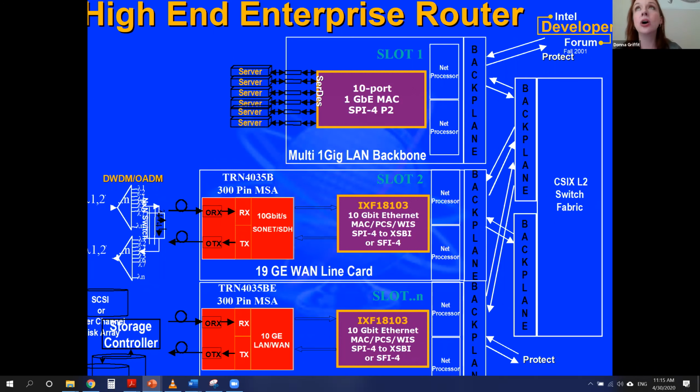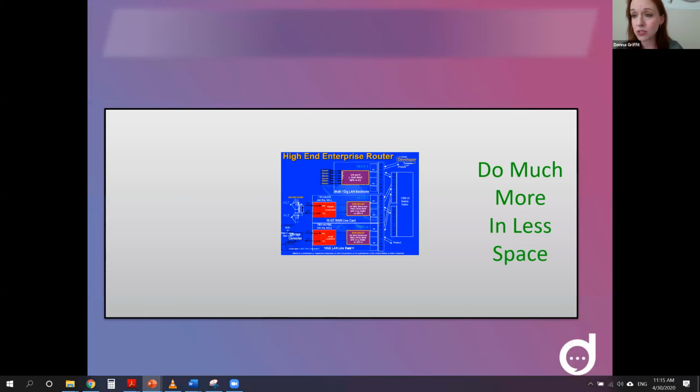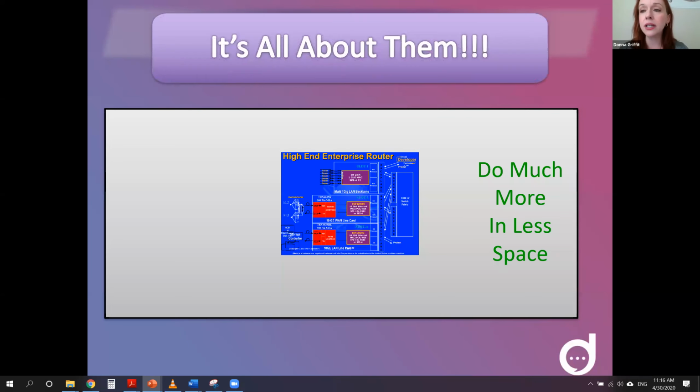But the whole point is, most people we talk to are not necessarily engineers, but we need to be able to explain it simply. And finally, after some attempts, we got it. That all this dude was trying to say was, grandma, we're doing much more in much less space. Once upon a time, grandma, computers took up entire rooms. They were so big. Today, your phone is like a bazillion times faster and a bazillion times smaller than those big clunky computers. Kind of like your kitchen, grandma. You could cook for 20 people in a teeny tiny kitchen. How cool is that? So it's really all about them.